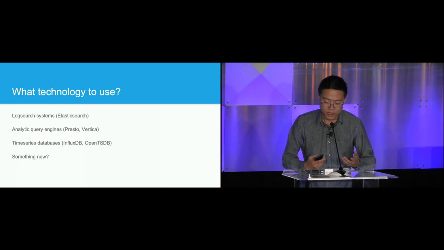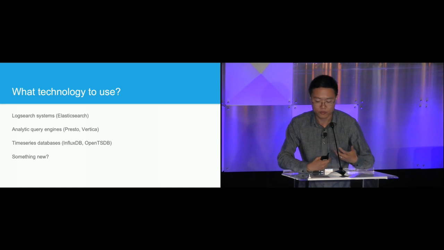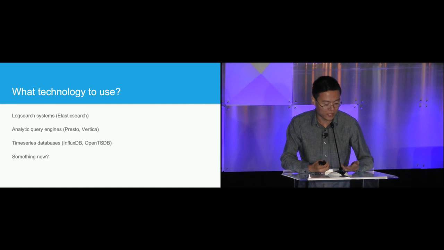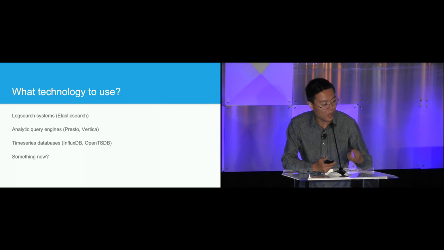Right, so to solve these challenges, to really build a system that's great for understanding flows and for troubleshooting and investigating issues that we see in flows, there are a lot of different technologies that we consider. There are 3 broad classes of technologies that I see most often deployed. The first are log search systems. So this is the ELK stack. These are search systems such as Splunk and other systems in that category.